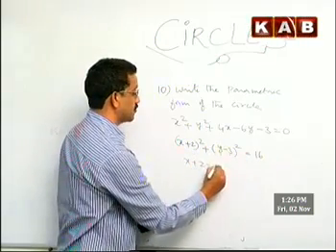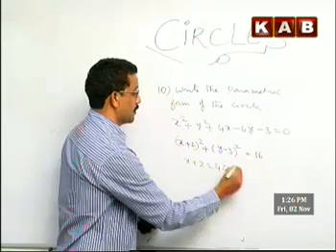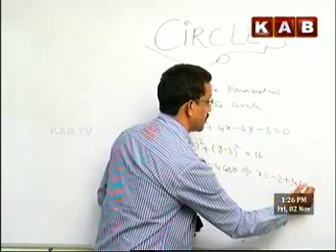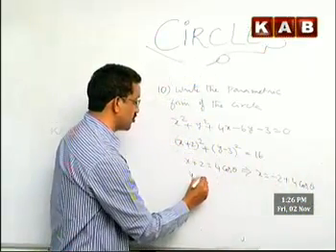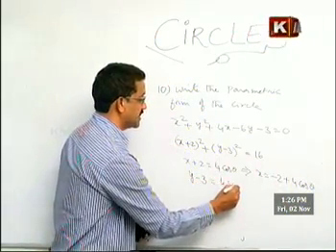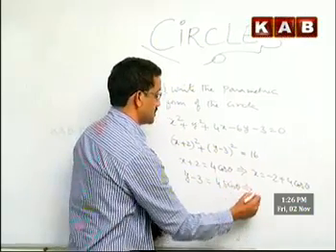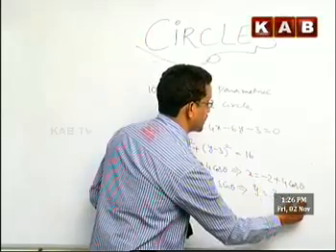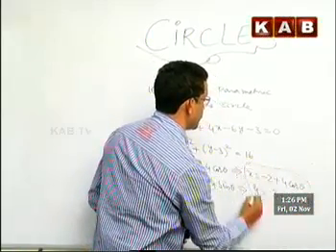the radius r times 4 cos theta. This implies x is equal to minus 2 plus 4 cos theta, and I'll take y minus 3 as 4 sin theta, and this gives us y is equal to 3 plus 4 sin theta. These are the parametric representations.